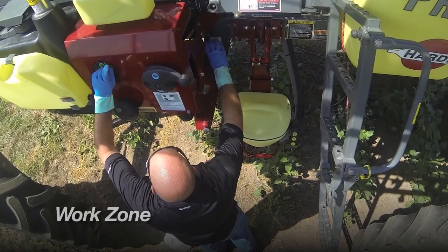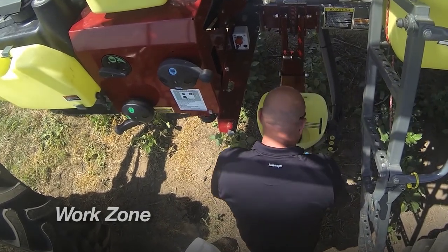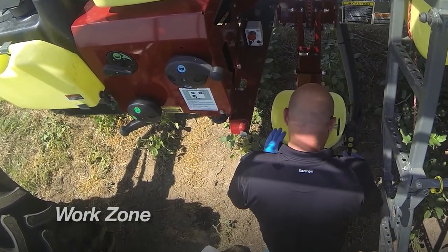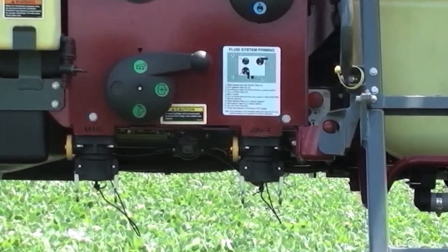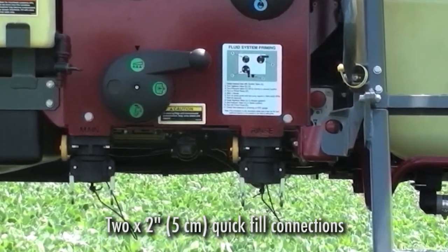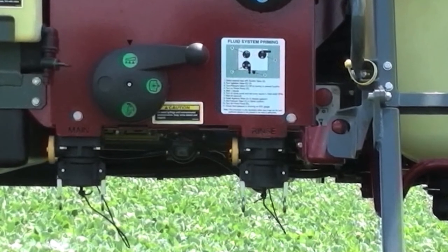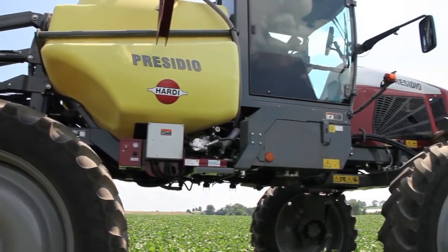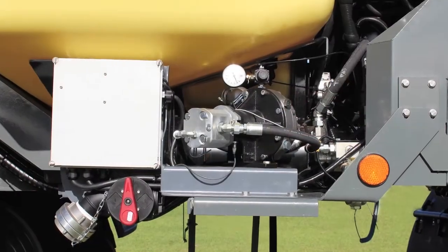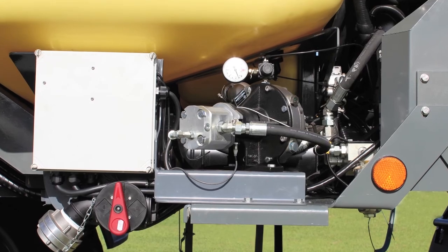Loading Presidio is fast, simple and efficient. Two color-coded smart valves operate the primary filling, spraying and cleaning functions. Fast, high-capacity filling is through two 2-inch cam lock couplings, one to the main tank and the other to the rinse tank. The main tank features a filtered inlet. The Hardy fluid system is fully integrated with slide pin, O-ring sealed manifold valves and is driven by the Hardy 650 Oasis wet-sealed, run-dry centrifugal pump.